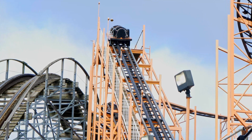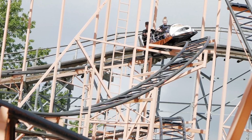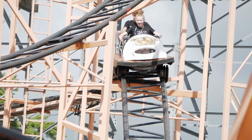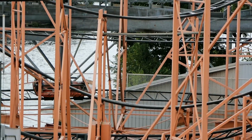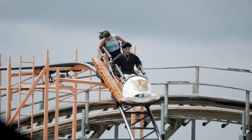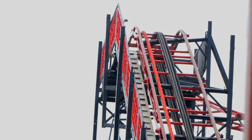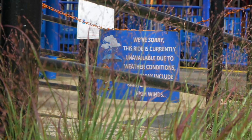Finally, the park's family roller coaster is Tigger. It's made by the same manufacturer that made Whizzer at Six Flags Great America, and they feel roughly similar. While Tigger is the inferior ride, it's still a lot of fun with exceptional near-miss elements and great laterals scattered throughout the layout. Not to mention a long layout in a small plot of land. A ride I was unable to ride was Cyclone, but I don't think I missed out on much.